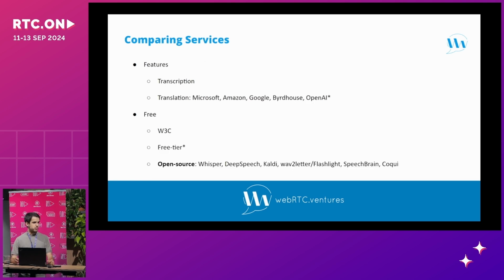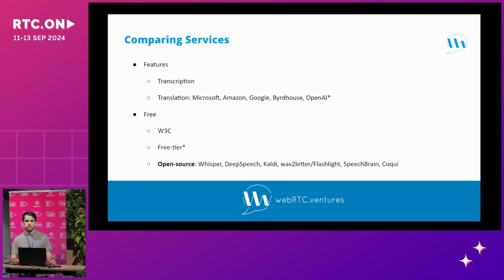And yeah, from the ones I listed, all of them have transcription. And translation, only a few offer it in their services, which are Microsoft, Amazon, Google, Bee House, and also OpenAI, but it only translates to English, so it was not useful in our case. And there are free options as well. The Web Speech API is free and is available in the browser, but it has some limitations.